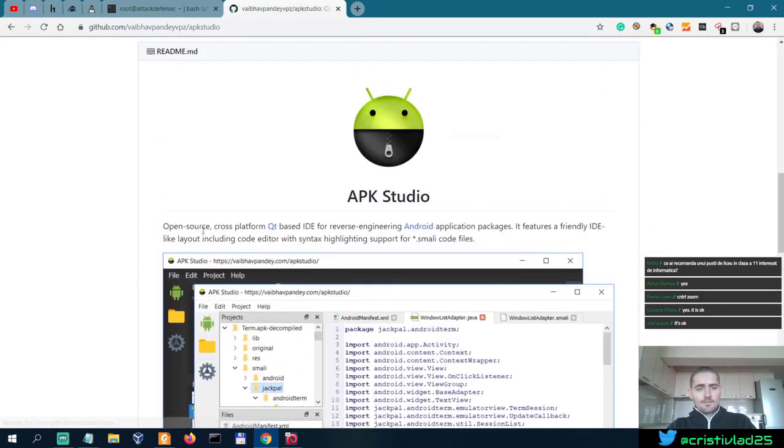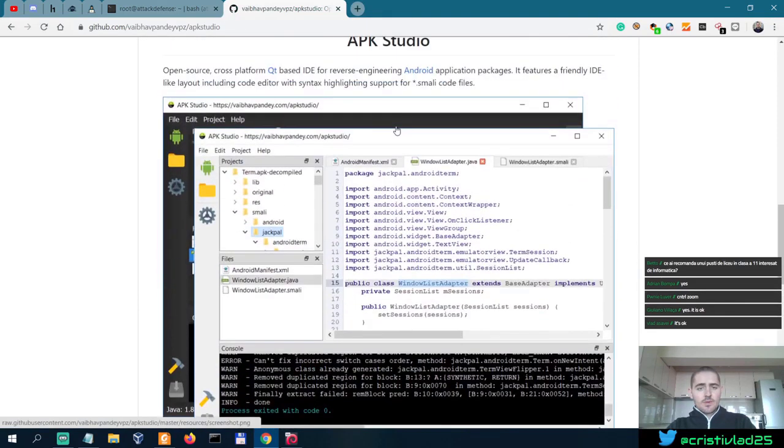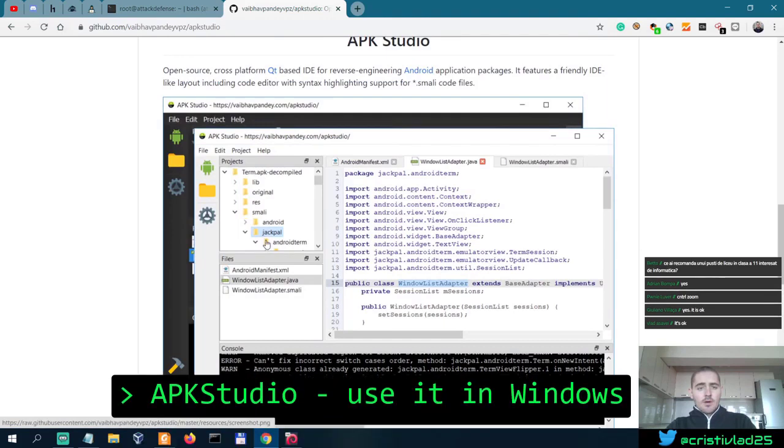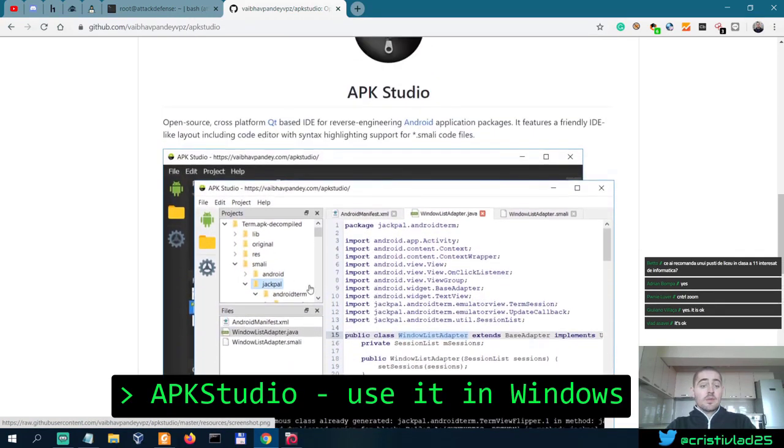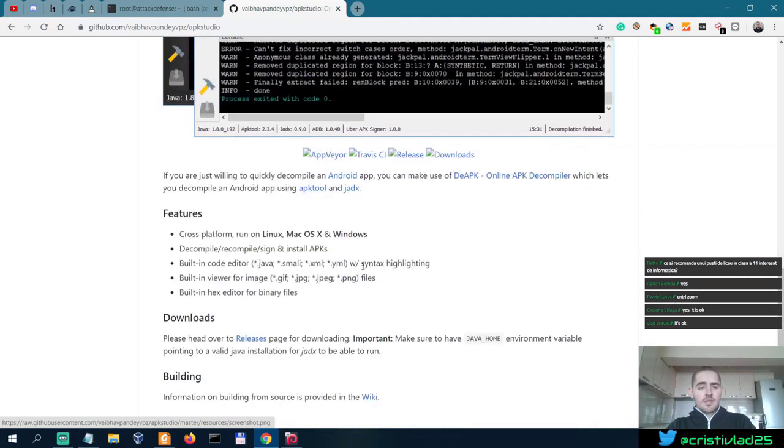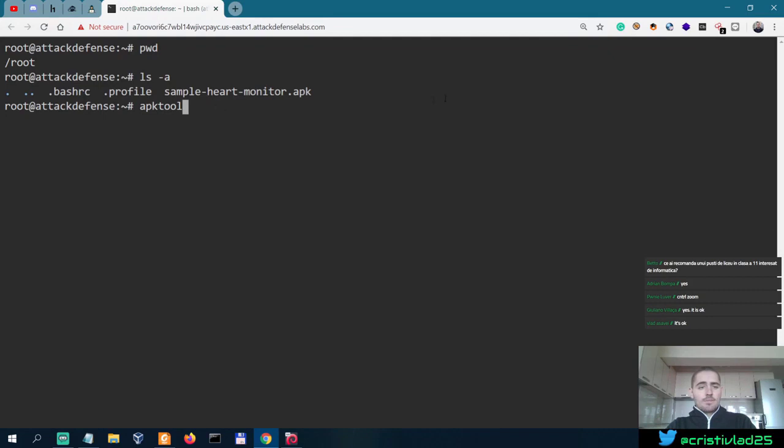Once you install APK Studio, you'll have a nice graphical view of the decompiled application, and you'll be decompiling the application with APK Studio itself. So the bare bone usage of it is APK tool.